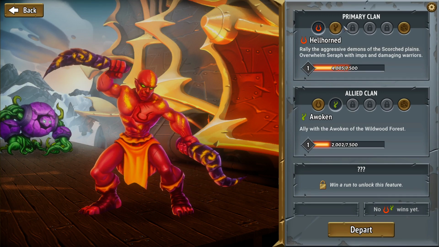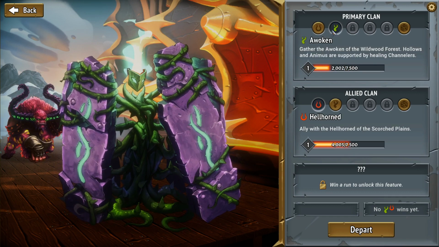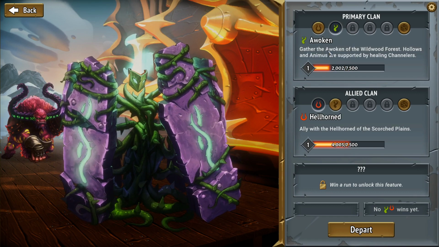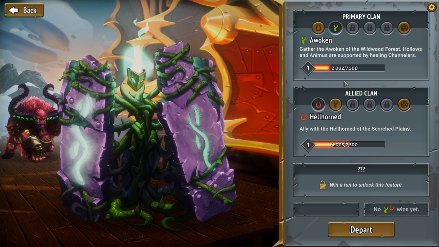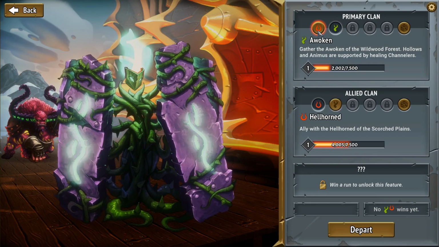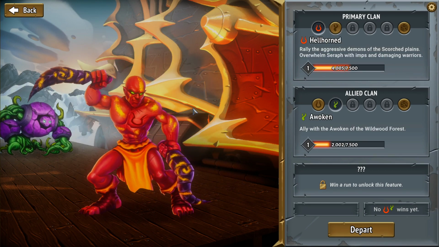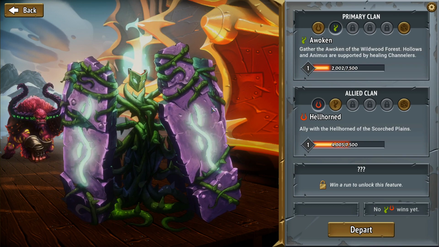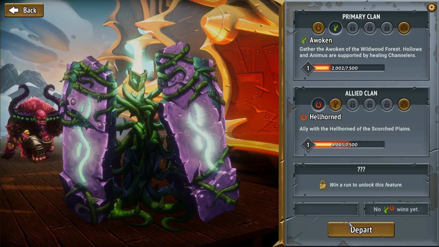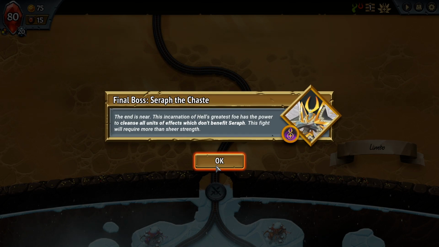Alright, first thing we can do is pick our primary clan. We can either pick the Hellhorned with this guy, or we can go for the Awoken. Now these are the only two we currently have unlocked. As you play, you can unlock more clans. The other one is obviously going to be allied. I think the Hellhorned is kind of like what you get if you start from the beginning, so we're gonna go with the other one to make it a bit more interesting. So we'll start with the Awoken, and the other ones are gonna be just the allies. And let's begin. This determines what kind of starting deck you start off with.